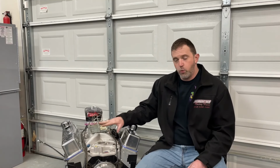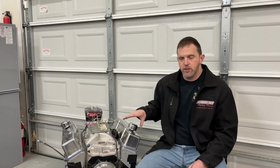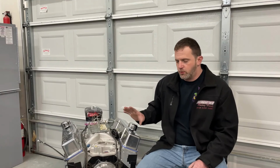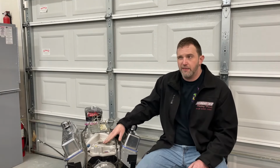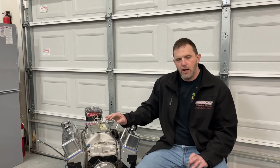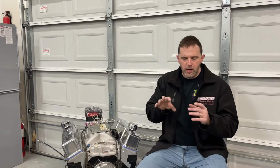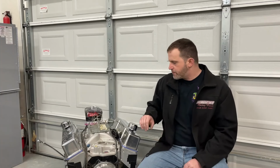It's got a hydraulic roller camshaft, and the duration number at 50 thousandths was 215 on intake and 232 on exhaust. And with 1.6 ratio rockers, which are these Comp Cams die cast aluminum ones, the lift was like .570. Again, I can't remember off the top of my head. And I'll show you somewhere in this video the actual specs from the camshaft, because I kept the box.